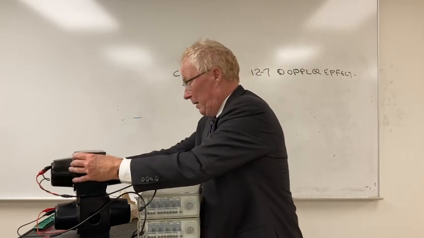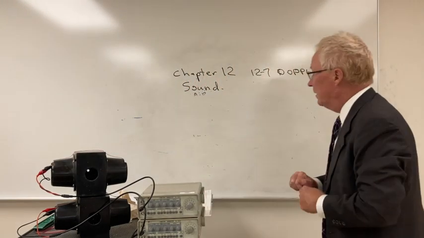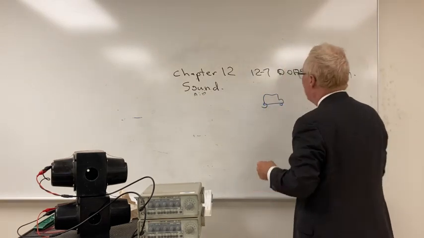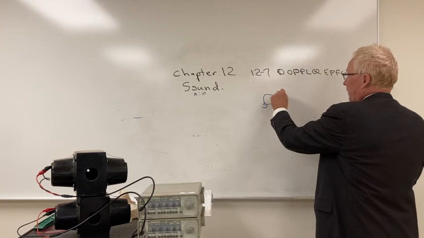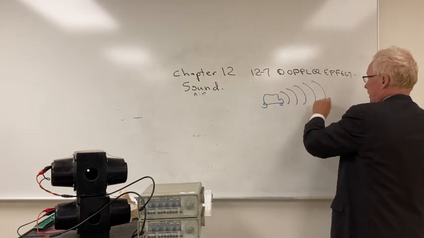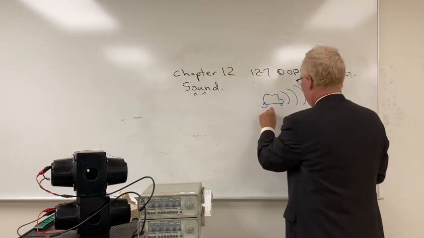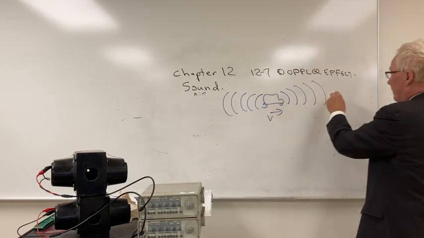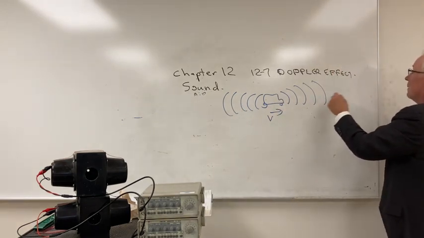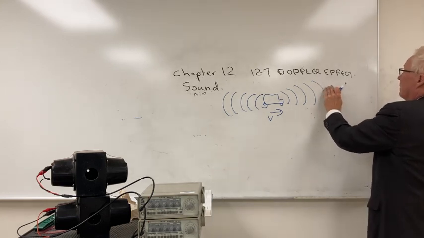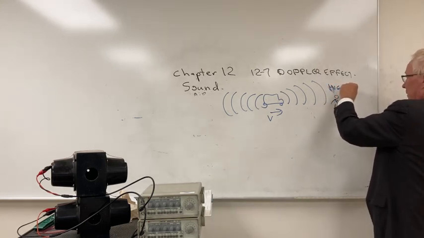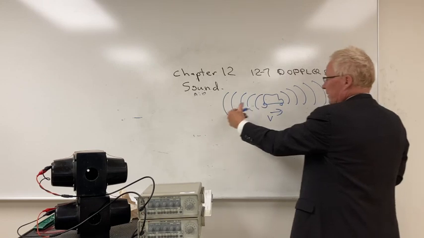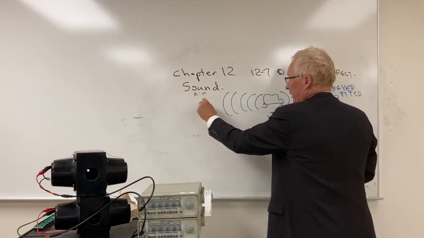And that's what we call the Doppler effect. So what we see here is if we have a truck or something, a fire truck putting on a siren, right? And it's moving at a particular speed, V, then the waves as they're coming towards you are higher pitch, and as they're moving away, if you're over here, we have a lower pitch.